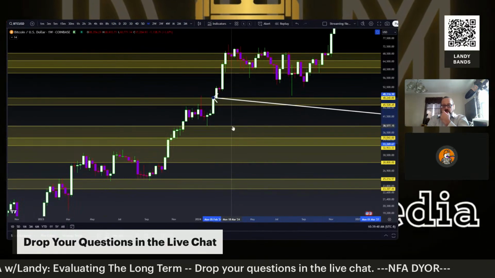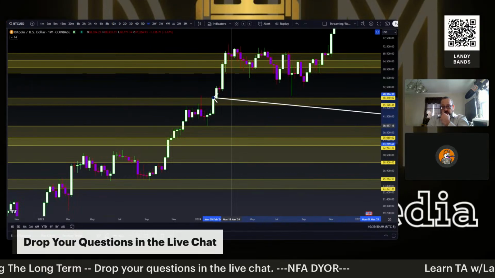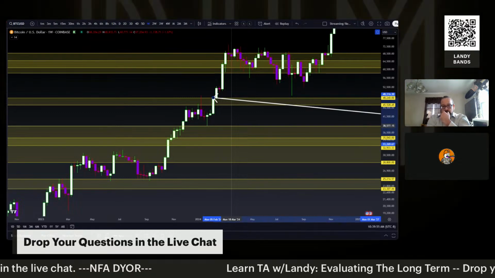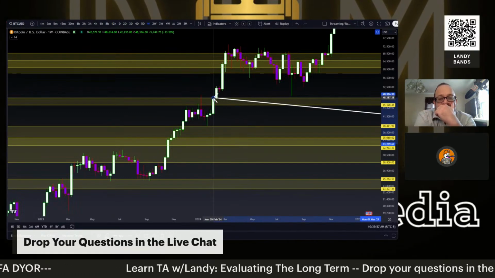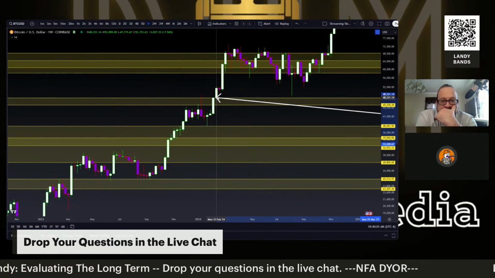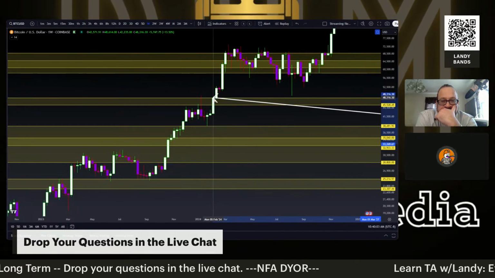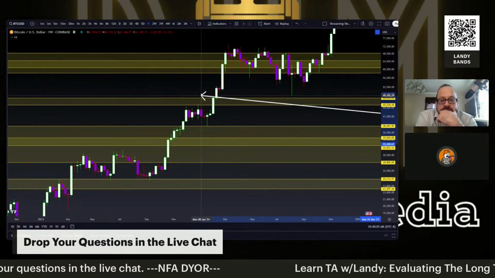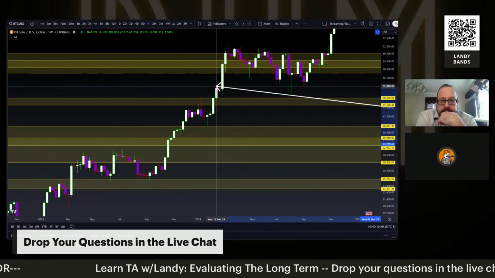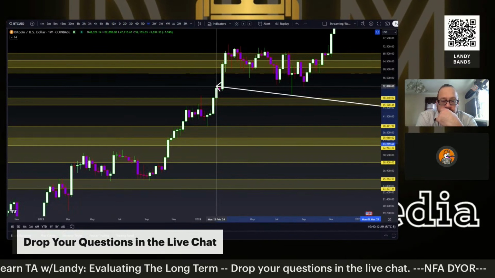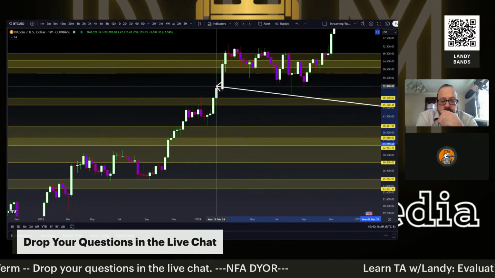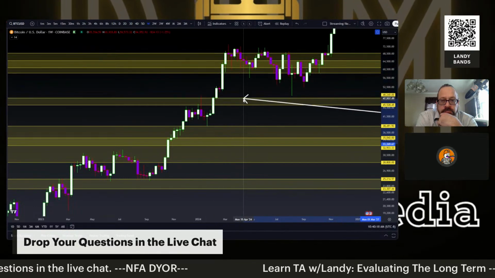Now on the weekly, we know that this needed to be reclaimed to then move on to the prior cycle all-time highs in the macro. And we're using the weekly, but we're referencing the monthly for the support and resistances. We saw the close kind of right on that area, which was the bear market lower high. Take out the local structure of the weekly. We get a nice move up. Now we've broken the bear market lower high. And then it's pretty much clear sailing from there to go up and test the prior cycle all-time highs.